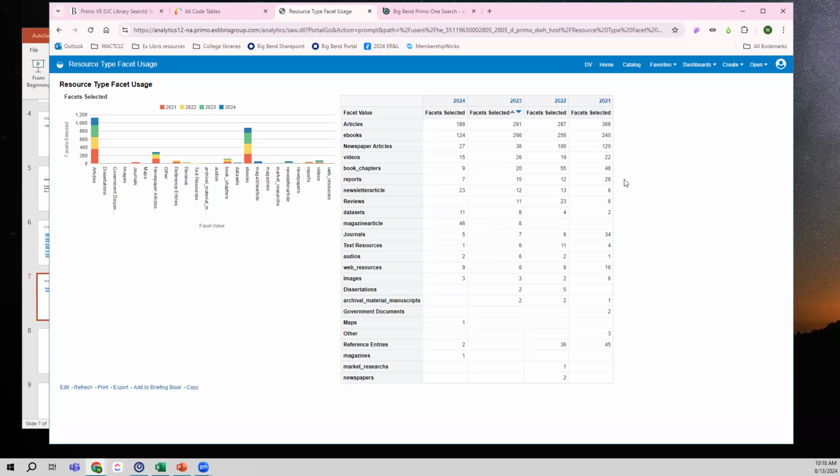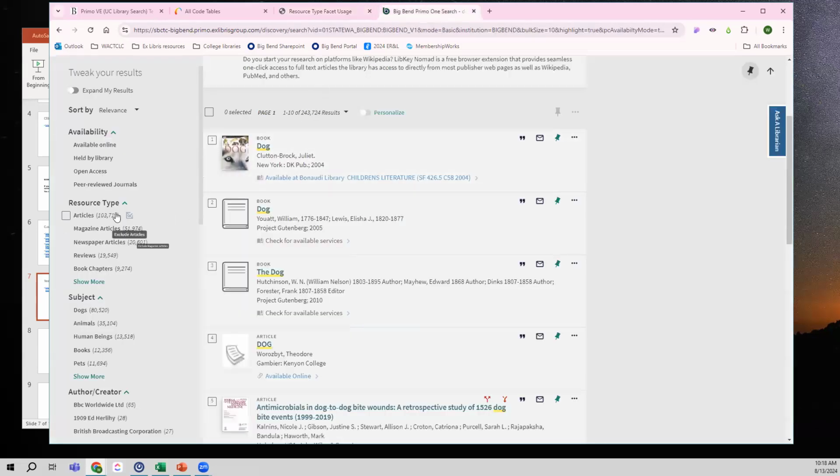And that's probably because the resource type facet is listed by the prevalence of that resource type in your results. And you can set the number of top facet types that are included.